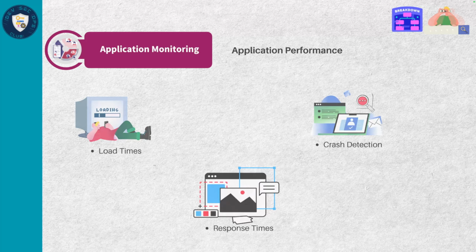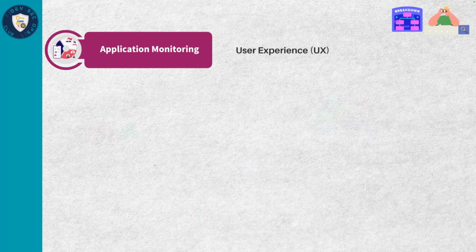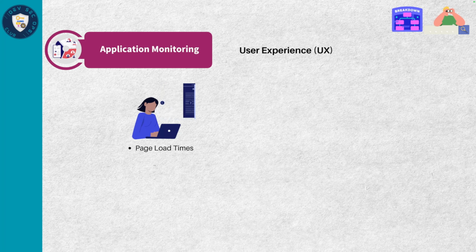Okay, next, user experience monitoring. User experience, or UX, or UI/UX as it is also called, ensures the application is intuitive, error free, and accessible to all users, and it typically includes page load times. Previously we were talking about the entire application load time, but here we are specifically talking about page load time, which optimizes speed to ensure users don't experience delay at all.